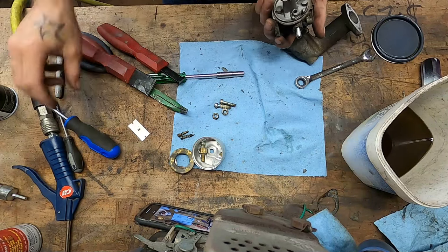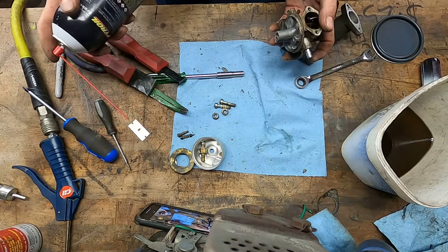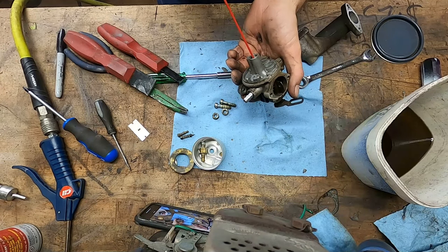Alrighty, now I don't love pulling the emulsion tube out unless you have to, and I don't think we have to on this one. I'm definitely gonna blast some stuff right down. I'll tell you why I don't think so. It was running off idle. It was on idle that it had trouble, so I have every reason to believe the main circuit's fine.